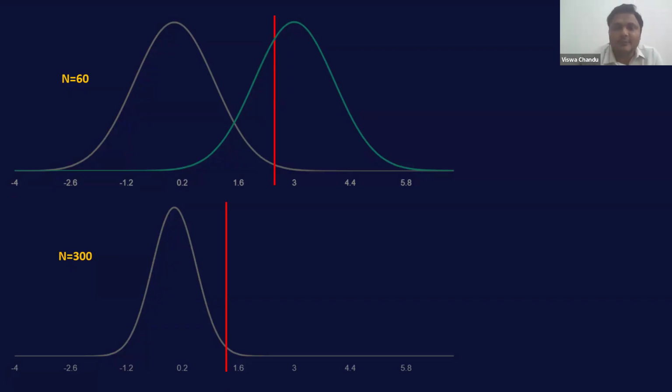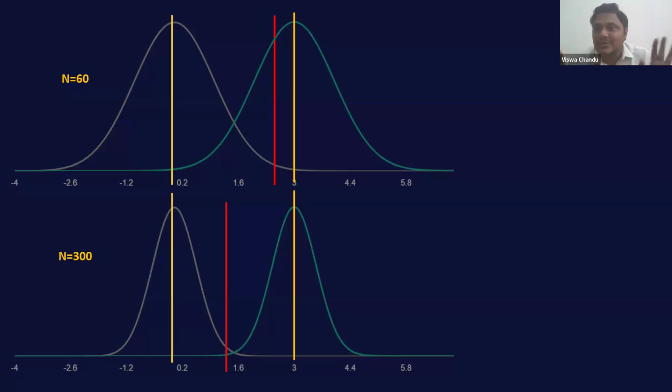And now see what happened to my alternative hypothesis curve when I increase the sample size. My alternative hypothesis curve also shrunk. But what happened to my central values? My central values never change, because the central values are with regard to the population, which are true. You are anticipating that the difference between these two populations from which these two samples came is 3. So that would never change. What can change is that with an increase in your sample size, your standard error is decreasing. Your precision is increasing. So that is the reason why the spread of the curve is now shrunk. I hope you understand what I'm trying to say.